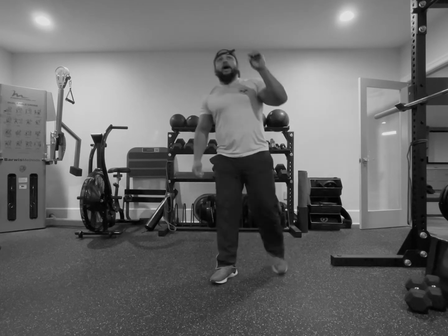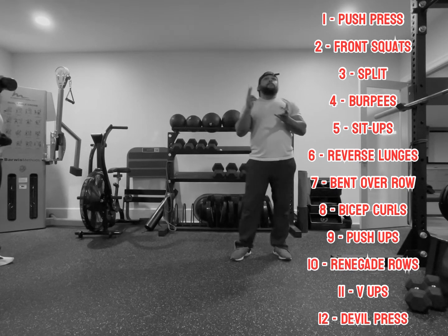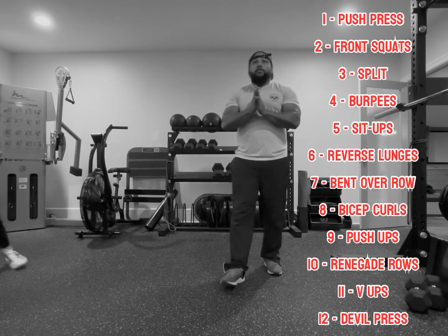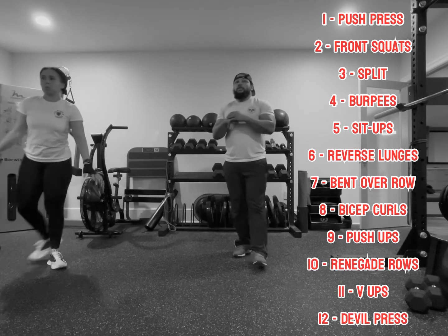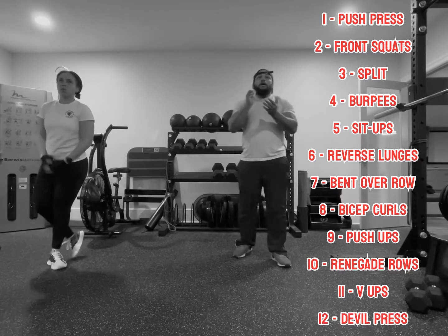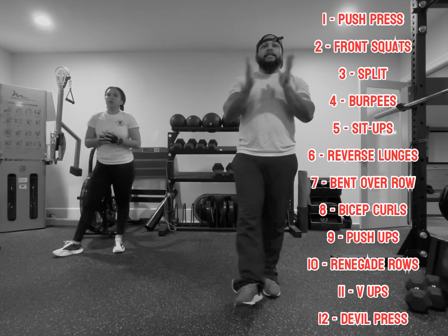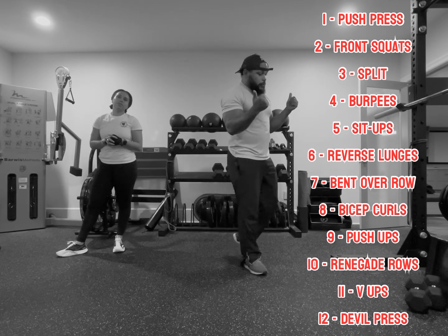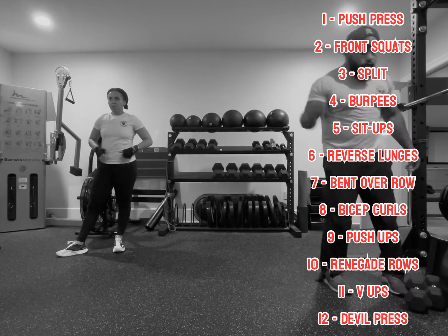So we got 1 push press, 2 front squats, 3 split squat jumps, 4 weighted burpees, 5 weighted sit-ups, reverse lunges with our weights, bend over rows, bicep curls, push-ups, renegade rows, V-ups, and double press, all right? I'll run through the form and technique for all of those, so we know exactly what we're doing, because once the clock starts, we're just going to be gone.